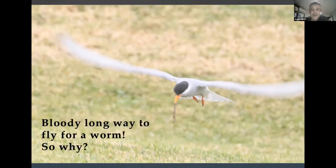That to me is just phenomenal — these guys got to see a Black-fronted Tern in Newcastle, but then to witness it taking a worm is just next level. It's just such an amazing story. The behavior could go towards the identification, but that's a bloody long way to fly for a worm.